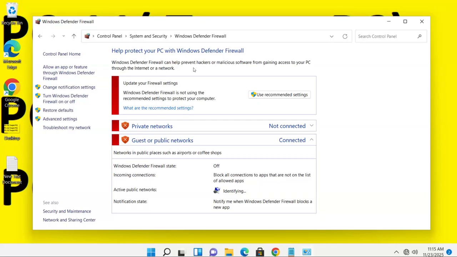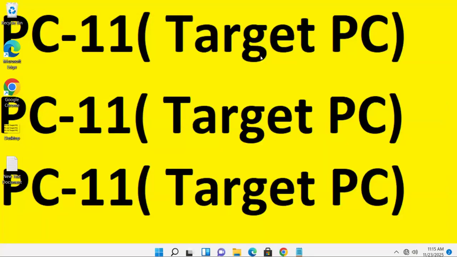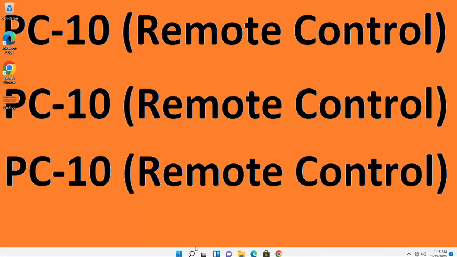Now that we know our firewall's off, we need to check things like our IP address on each computer, because we need to make sure that each computer can find one another. This computer is going to be getting files off of the other computer, so we'll look at the other computer and check its IP address.